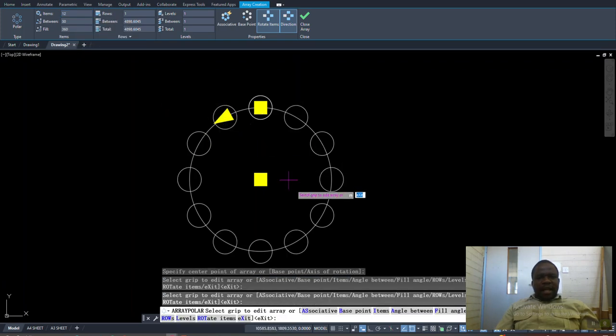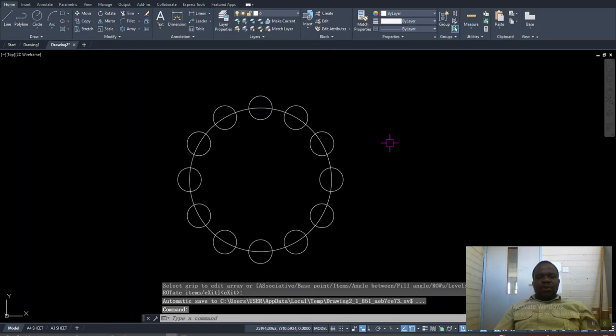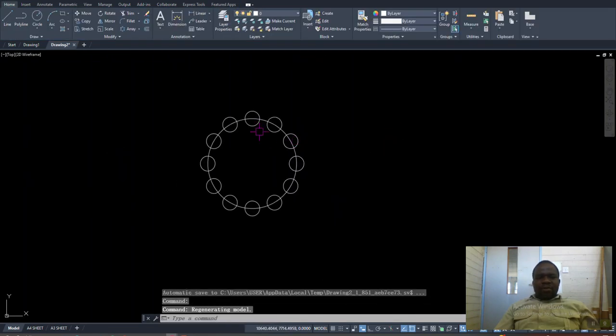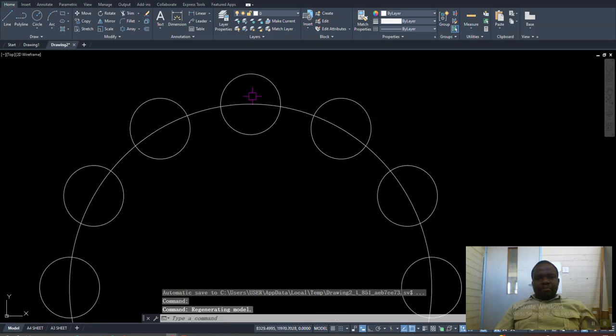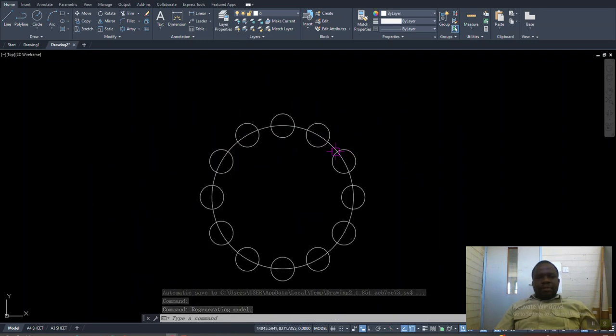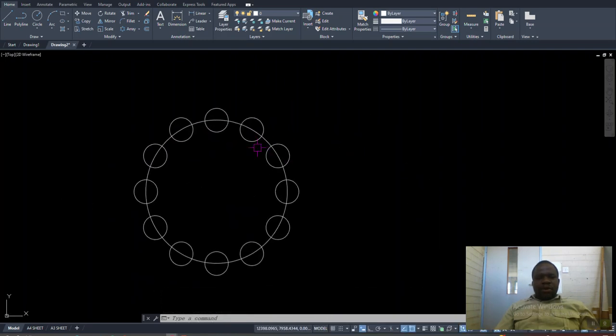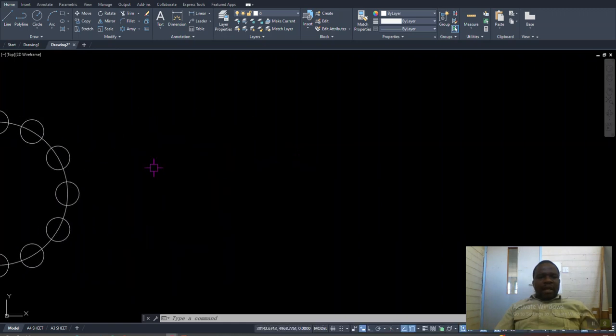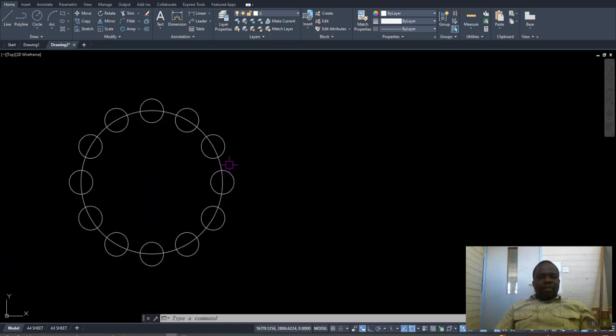And if I click inside here, you get to see that the number of circles has increased. So after changing the number under polar array, you can actually go and close your array. The array doesn't work with circles only, but any shape can be placed under polar array.